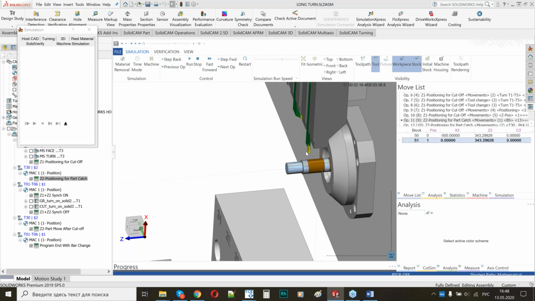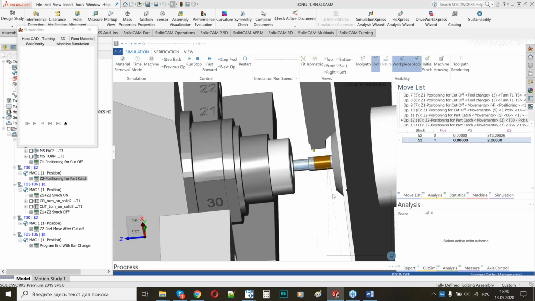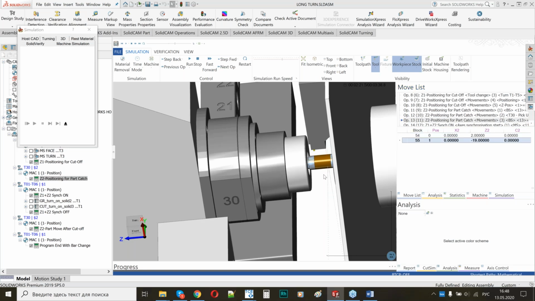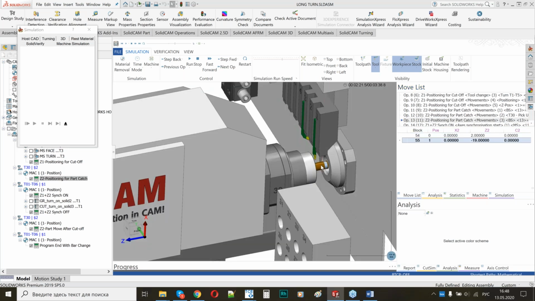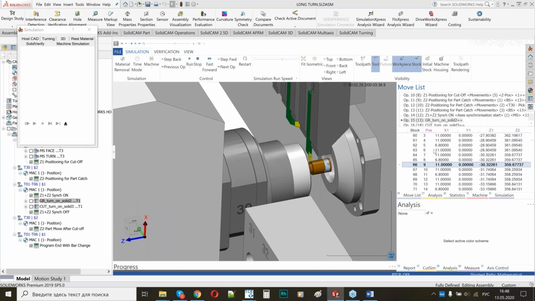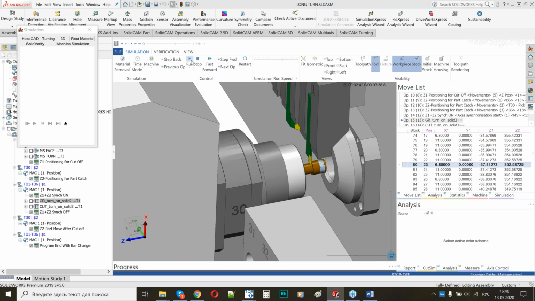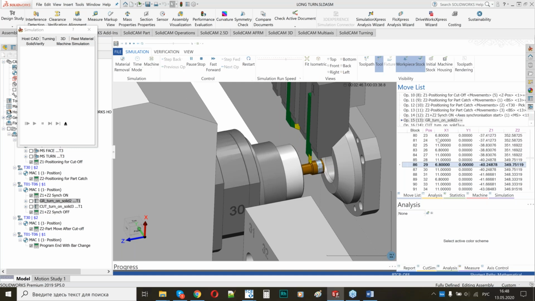It's 40 millimeters diameter. This is the position, safety position, and then clamping position for the back spindle. And this is what is going on here. The part is moving and two axes are moving. The main axis here is Z1 and Z2 moves together with Z1. So it's the slave axis here. I will just run it.